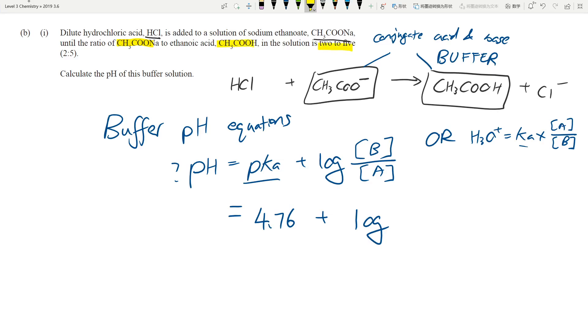Plus log - this is a very neat question. I like this question from 2019. CH3COOH until the ratio is 2 to 5. So that means [CH3COO-]/[CH3COOH] equals 2/5. They didn't give you the concentration, they gave you the ratio. Because for buffer solution, the pH depends on the ratio of the weak acid and its conjugate base. So they gave it to you 2 to 5. CH3COO- is the base, CH3COOH is the acid. So base/acid equals 2/5. We can just go 2 divided by 5, which is 0.4. So you get 4.76 plus log 0.4, and then the final answer is 4.36.